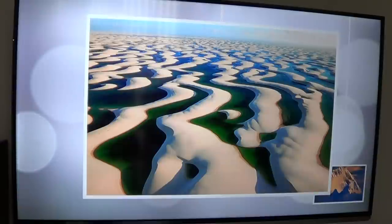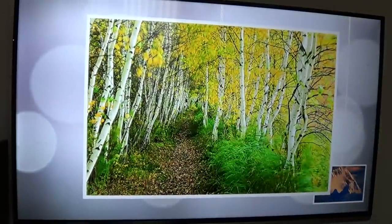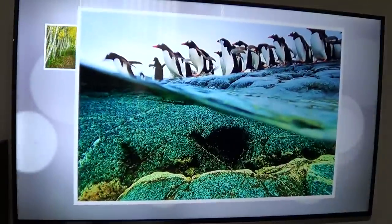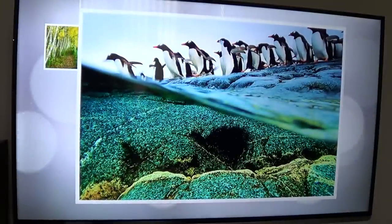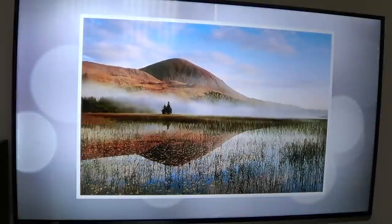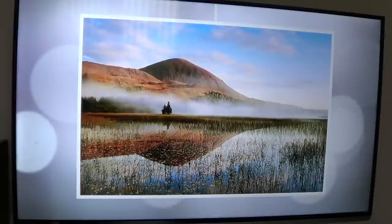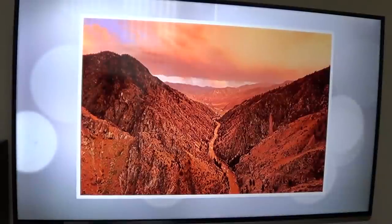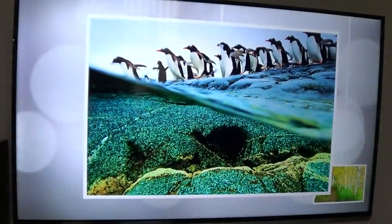The TV is very bright — I actually lowered the brightness settings because it was just too bright out of the box. Colors are very nice and very close to reality. I tested this by displaying my own colorful outdoor photos and checking color accuracy and sharpness. It's not a bad idea to have someone experienced calibrate the TV for more natural output, but out of the box on standard settings it works very well.